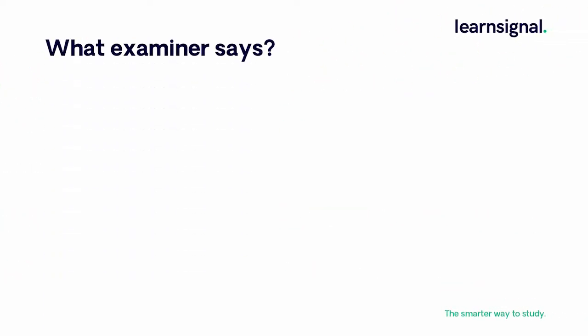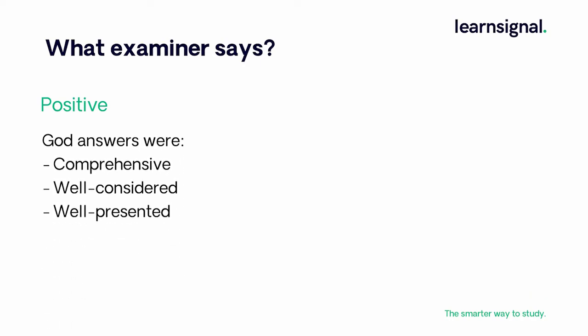The examiner reports for ACCA are very helpful to avoid previous mistakes made by others. Advanced Taxation has a low pass rate, but those who were successful were comprehensive in their answers. But this does not mean they wrote everything about a topic, but applied it to the question. The examiner complimented those students and considered them well-considered answers.